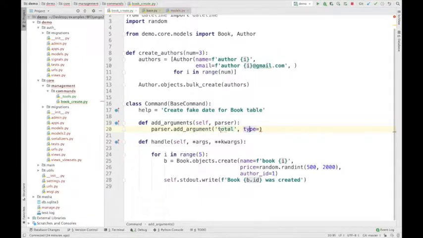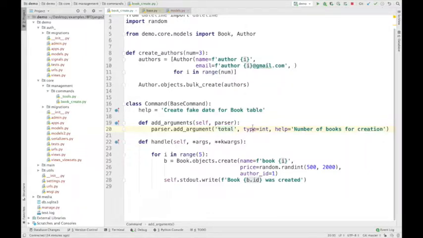We have several arguments: the name, and the second one is type. Let it be integer, and the help, which is also optional, will show the number of books for creation.